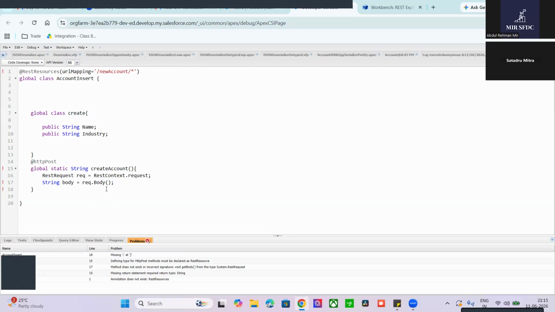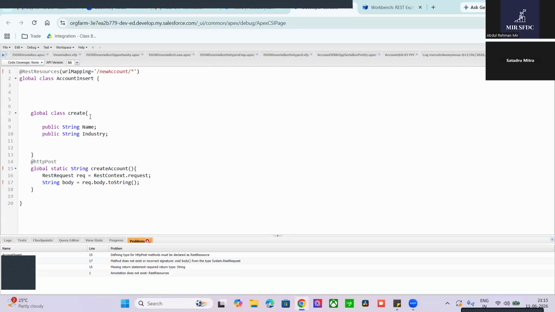Then dot toString, bracket close. Now remove body after the curly brackets. Req body, you have done it, right? Remove the curly bracket after that.